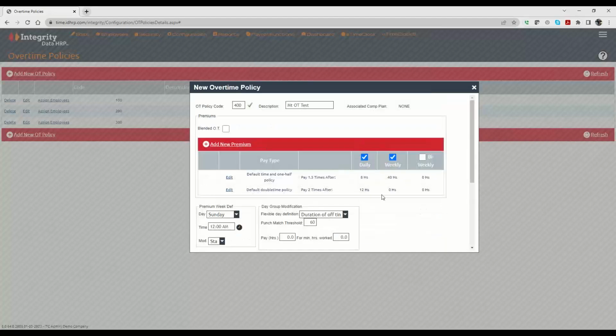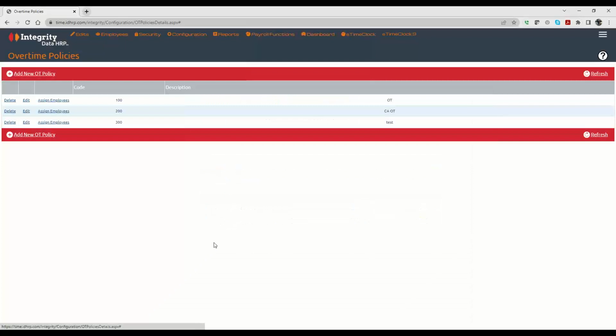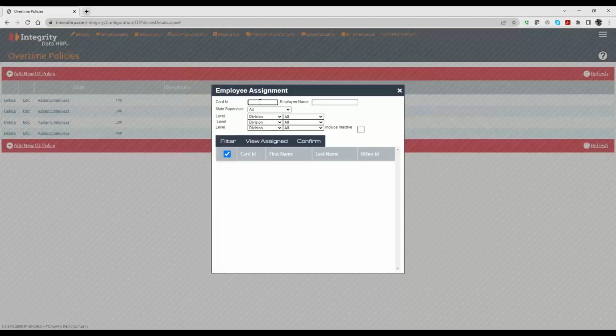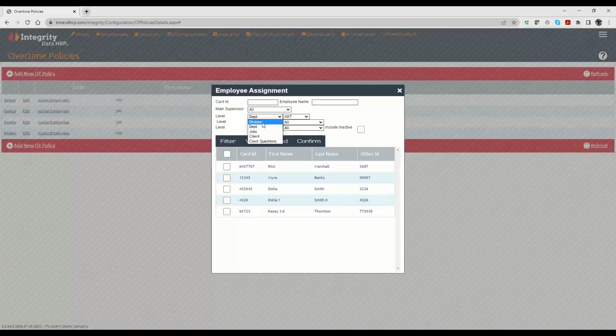So right now we've created our policy. We click save. There's 2 ways you can assign employees to this. The first is by clicking assign employees. You could select a card ID and then click filter and they'll show up, or you could do maybe department and marketing and then click filter. These are all the people in my marketing department. Maybe division, and I don't know who I've got in what divisions here. Let's say north, filter. There's only 1 person. So whatever you've got set up in here, you can filter the individuals by this.